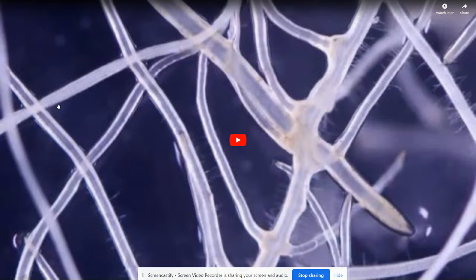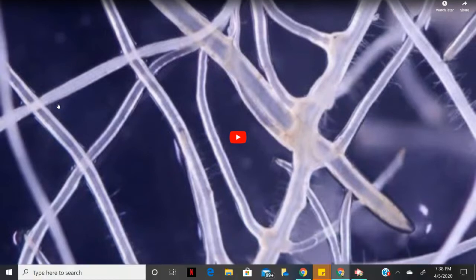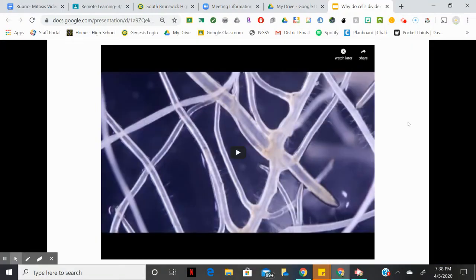Also, just another random fun fact, in the movie Twilight, with Edward Cullen and the vampires, there's a scene in the first movie where they are looking at onion root tip cells under a microscope, pushing it back and forth, and you can actually hear them say prophase, anaphase, metaphase. But I guess if you're in quarantine, you can go check it out and see what I'm talking about. But anyway, so that was growth.